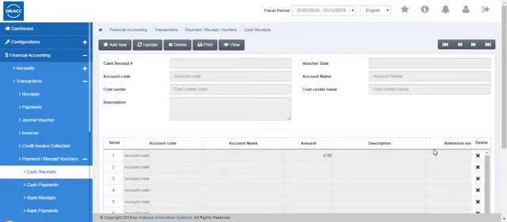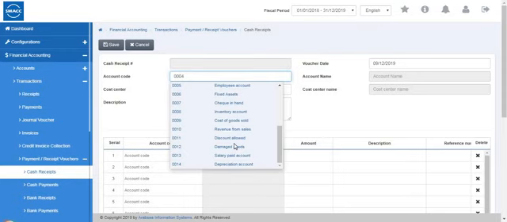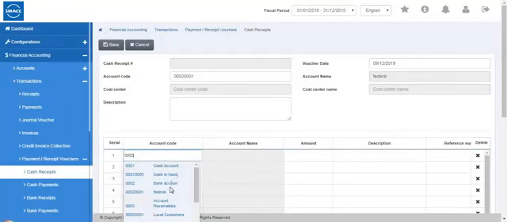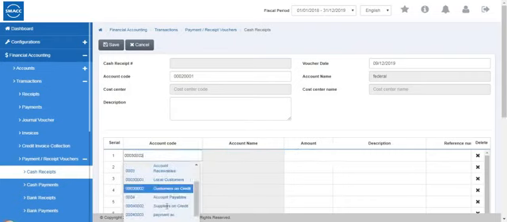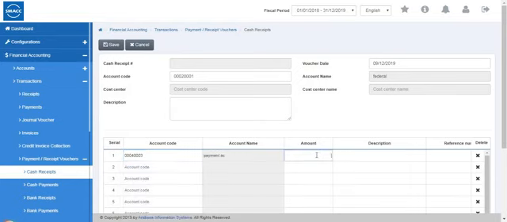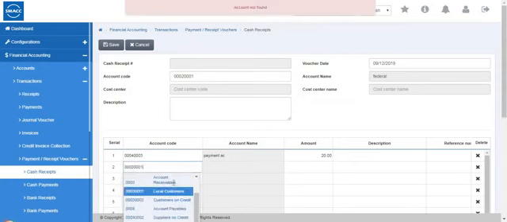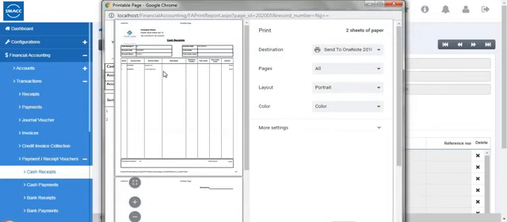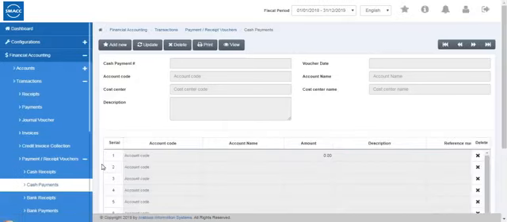Multiple cash receipt entries are possible in this option. Cash payments. In cash payments, we can add multiple entries of cash payments.